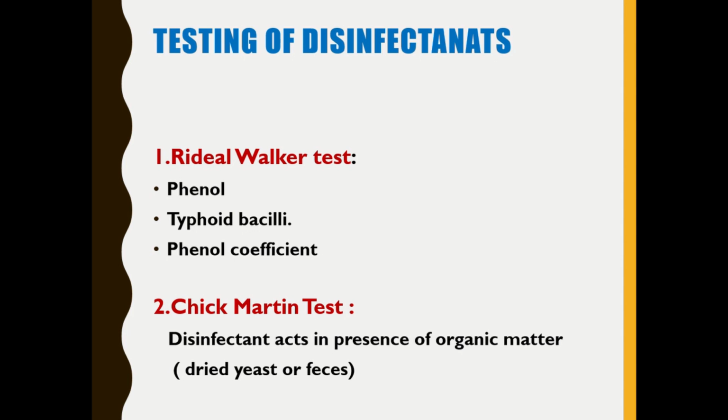The second test is the Chick-Martin test, where the disinfectant acts in the presence of organic matter. The method is the same, but this is done in the presence of organic matter, that is dry yeast or feces, because it is acting in natural conditions like that. That's why you use it along with the organic matter. And these are the two methods which are commonly used to test disinfectants.